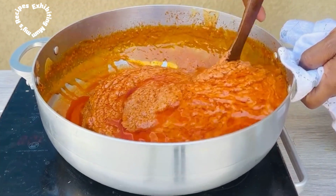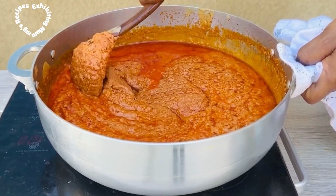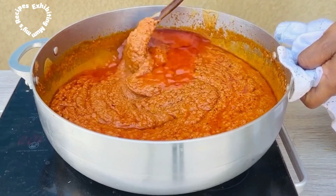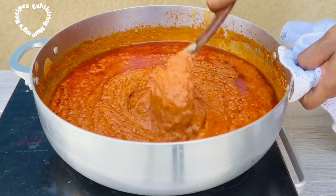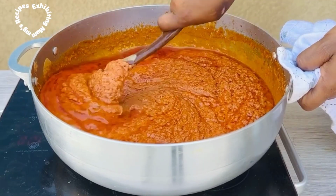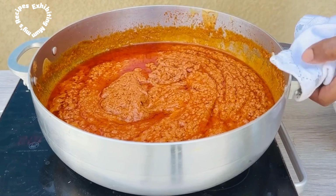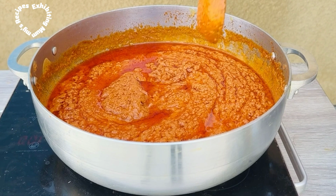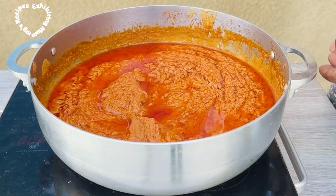Okay, after mixing it, we place it on fire and we give it a stir. You always have to make sure that the fire is not too much. If you've been here for long, we don't cook with higher heat, unless maybe we are in a hurry. Sometimes we do so, but we usually do not cook with a higher heat. So just allow it to be on fire, give it a stir on a lower heat whilst it produces some oil. We are doing this to make sure that we cook the peanut butter very well.